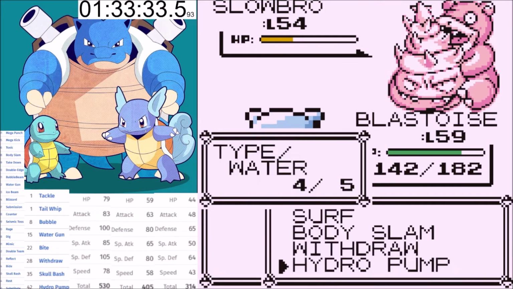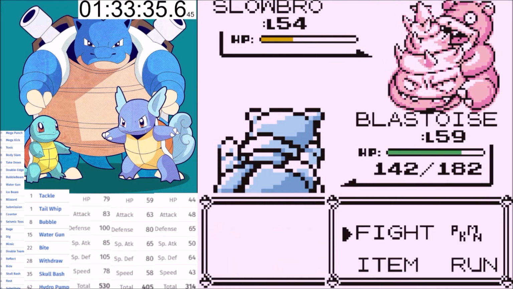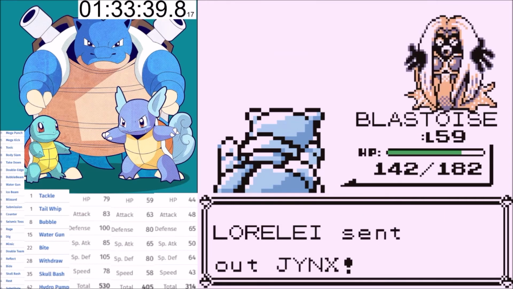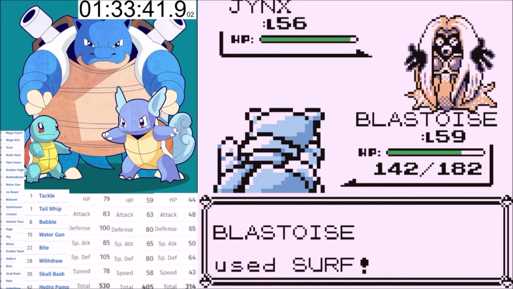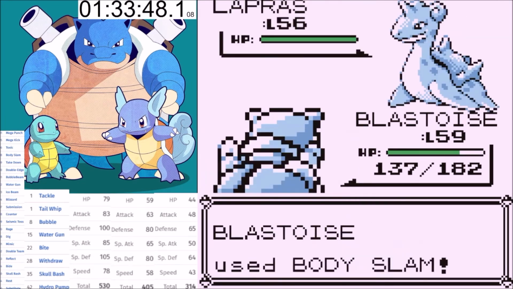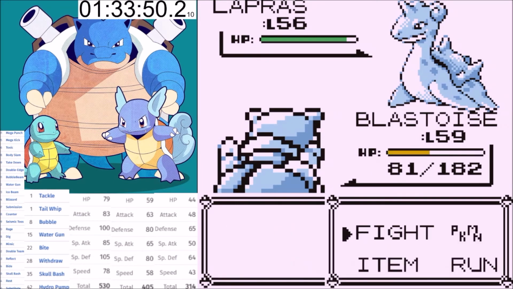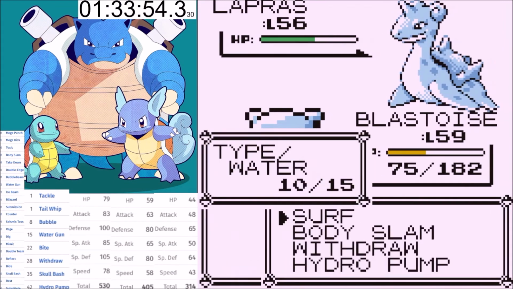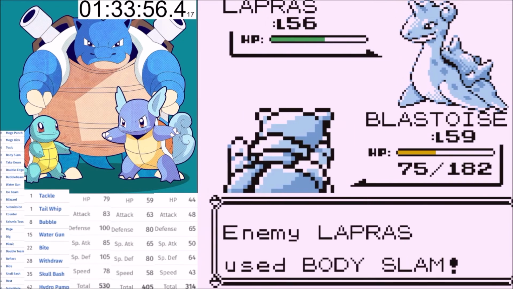Okay, Hydro Pump kind of did okay, but Hydro Pump's very inaccurate, so now I'm wasting turns with it. I get the knockout, but I don't like Hydro Pump. I cringe when I have to use Hydro Pump. I'd rather use Surf. It's more reliable. It does a little bit less, but I'd rather have the reliability than the drastically more damage done. Surf, Body Slam, Hydro Pump.